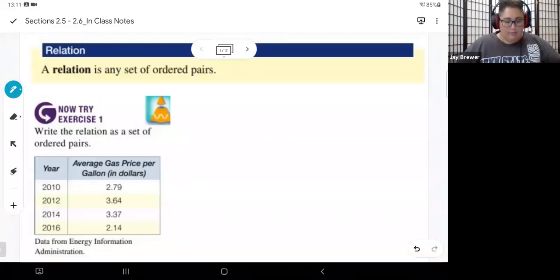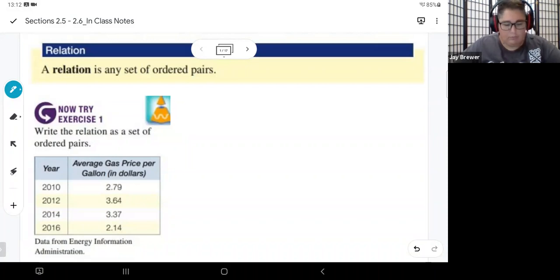Okay, so today we're going to review the lecture from class on Wednesday, which was 2.5 and 2.6. We're going to be discussing linear equations, graphs, and functions, function notation. Okay, so for 2.5, our objectives are to define and identify relations and functions defined in the domain and range, identify functions defined by graphs and equations.